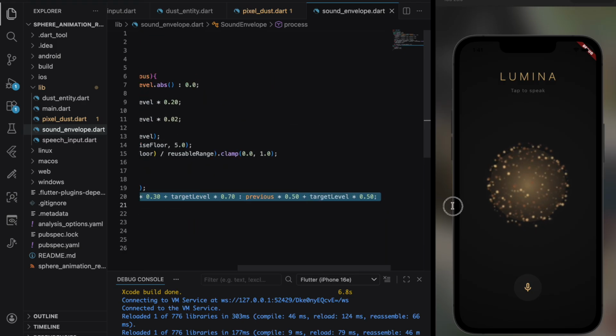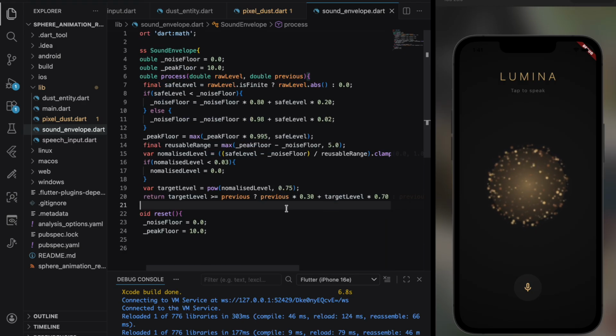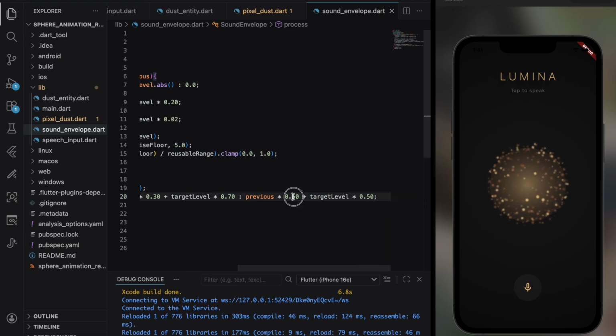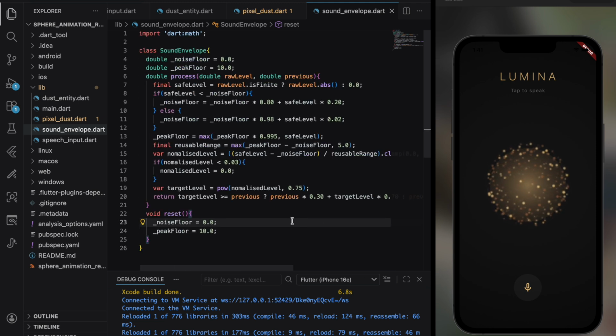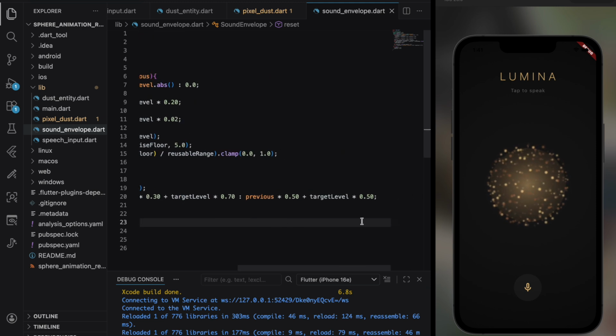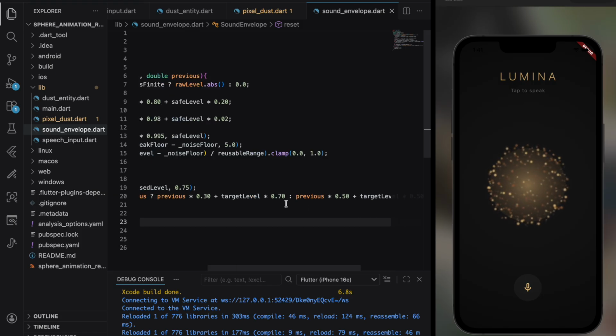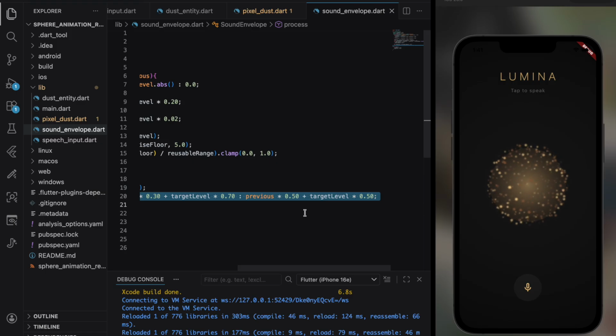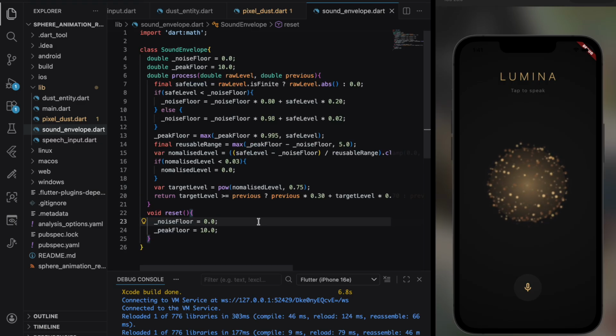Now why do you have to understand this formula? This will help you to calibrate. Let's say you want it to drop faster, you have to adjust these values. Right now I've kept it 50-50 because I felt that made it look better, but if you think you can improve it, maybe this is the formula that you have to play with. I hope you understood this concept.